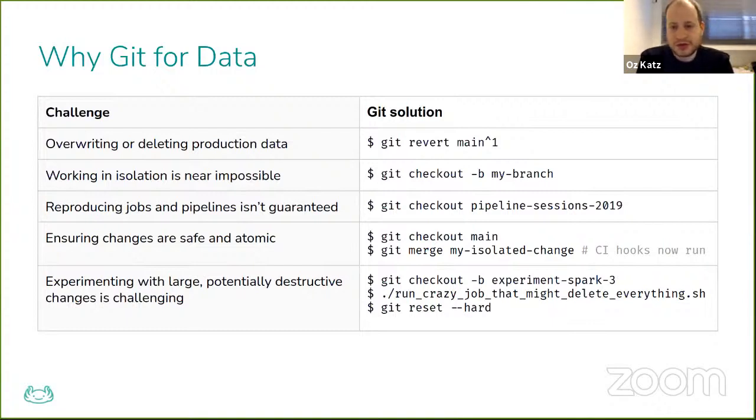The other nice notion is merging a branch. I can do whatever changes I want on my branch. Eventually, I'll want to introduce them to my main branch, my master branch. Doing that in Git, or also in lakeFS, as we'll see later, is an atomic operation. You're creating a new commit, and then you're just saying, I want to point master from the previous commit to the new one, which is atomic.